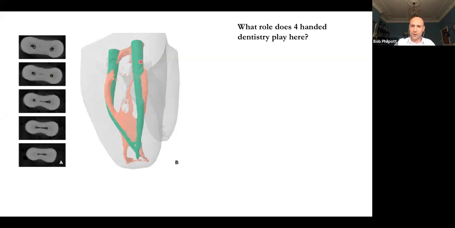So you can imagine what that would look like on a radiograph. Oh, a lovely shape, beautiful. You would see a little bit of GP down here, and you're right down at length. Look at all the part that wasn't prepared, all the red. So for me, we're not preparing huge percentages of the root canal system. And this is where four-handed dentistry, and again, I'm not going to talk to you about anastomoses and bacterial biofilm. How is that going to change your clinical practice? Are you going to go in and say, I wonder now, have I reduced the bacterial load down to a critical level which is compatible with healing? No, you're not.